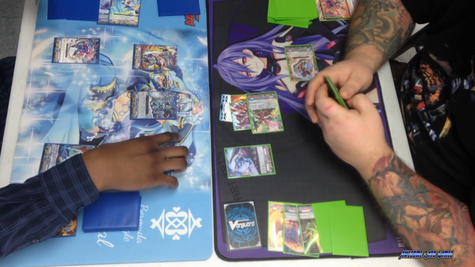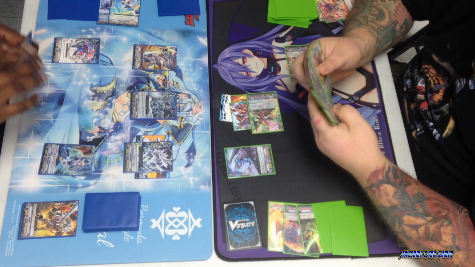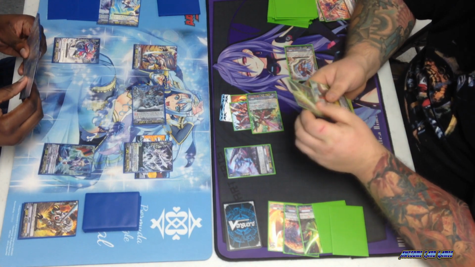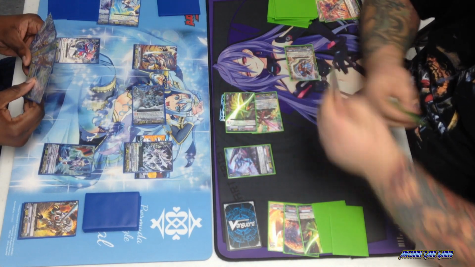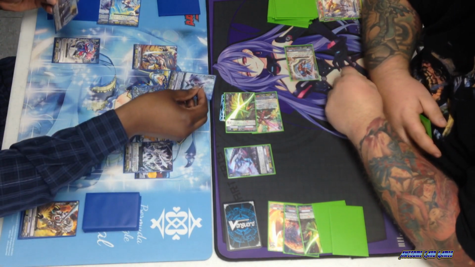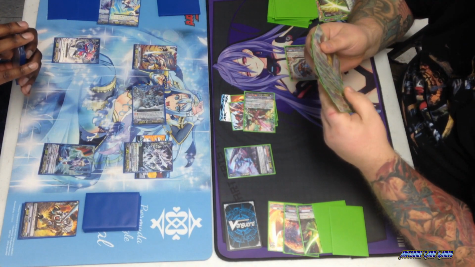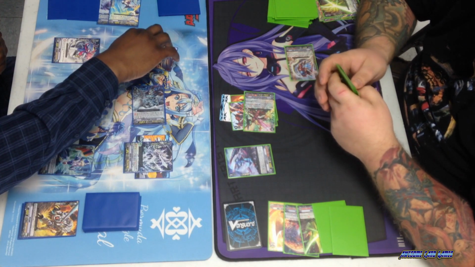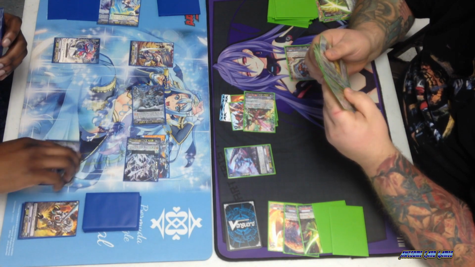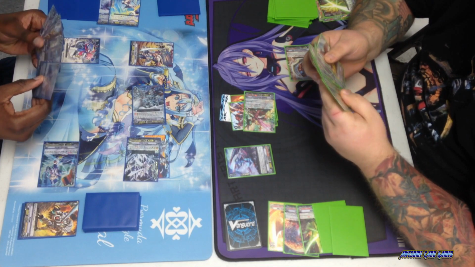Gancelot skill activates, Blaster Blade gains plus 10,000 power at all times, and he is also a Vanguard. Oh, so you get the drive check? Yes, sir. 13,000 at the end. Drive check. No trigger. Second check. So 31,000 and two criticals plus a drive check at the end. 31.